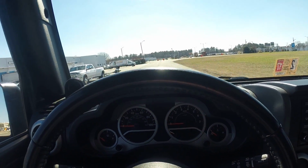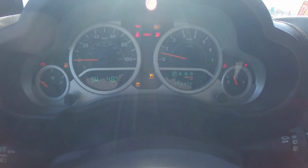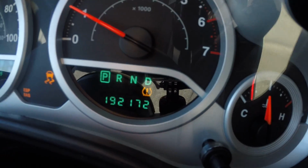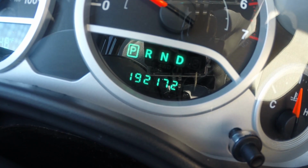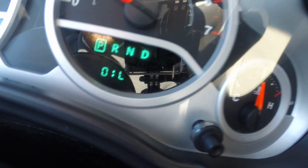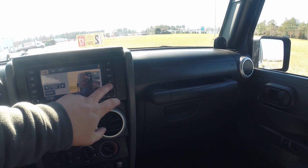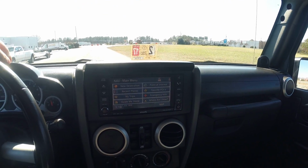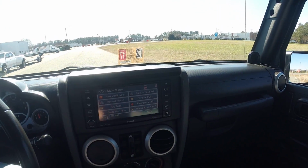Another thing that we liked about, and I've already mentioned, this vehicle having 192,000 miles, is that it is a one-owner vehicle. If this vehicle had been passed on to 3, 4, 5 different owners, we probably would have stayed away. But because it was a one-owner vehicle with 192,000 miles, there's no way they could not have maintained and cared for this vehicle. It was their daily driver. To put that many miles on it, it has to be maintained.